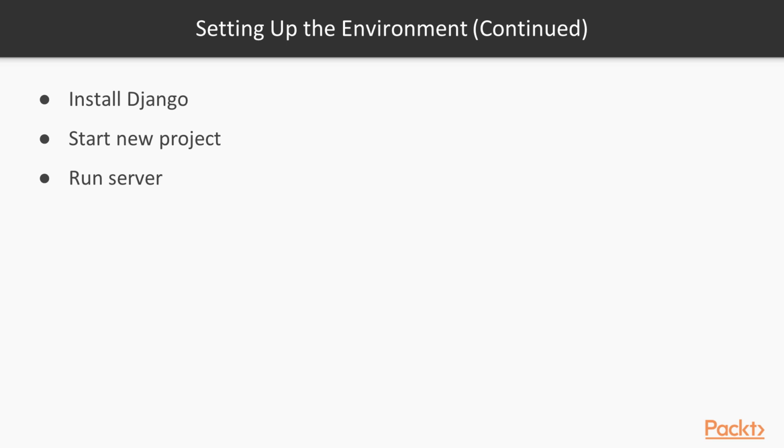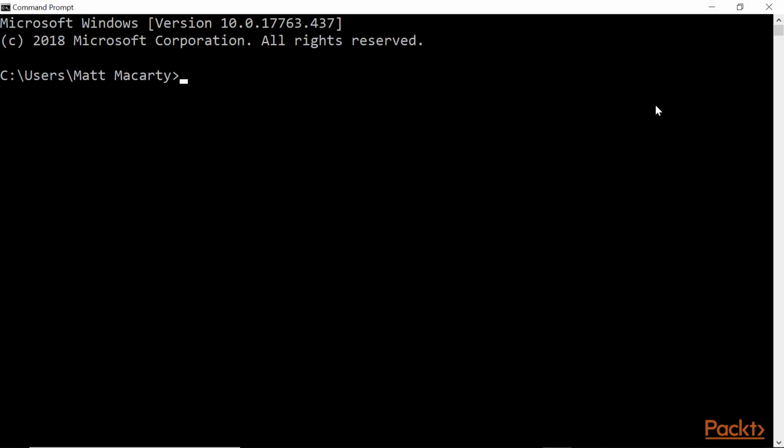Okay, so by the end of this video, we will have installed Django, started a new project, and then run the Django test server so we can see that everything worked the way we expected. So with that, we're ready to go ahead and jump in. We're going to be working quite a bit from the command line in this section, and there is a lot less code to be writing.